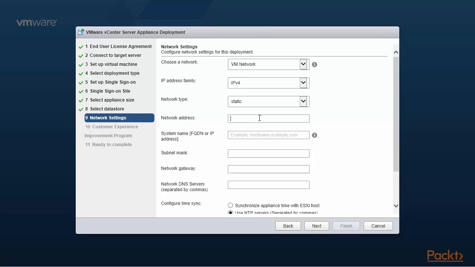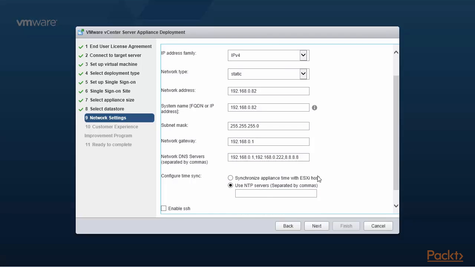The network address of my second platform services controller is 192.168.0.82. I'm going to give it the same name, 192.168.0.82. The subnet mask is 255.255.255.0. My network gateway is 192.168.0.1. And my DNS servers are 192.168.0.1, 192.168.0.222, and this one.